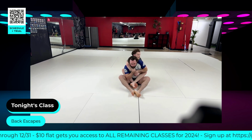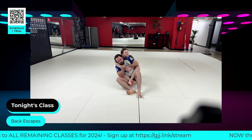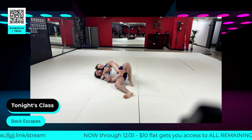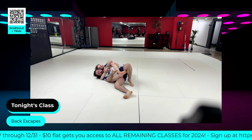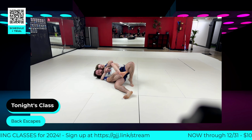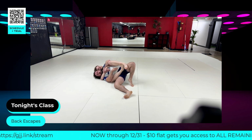So right here, fine. I got the question. If I start taking him to the side, and he is really persistent about keeping this locked right here, where I can't get off center with him, right? Some of you don't know. Now you're gonna know. We don't cross our feet here. This is like the dead zone for hooks, right? If you have someone's back, we don't cross our feet in this position. If you're on a hip, something like that, different story.